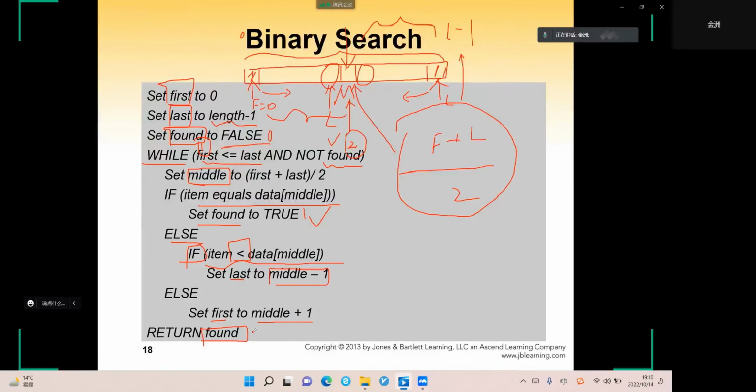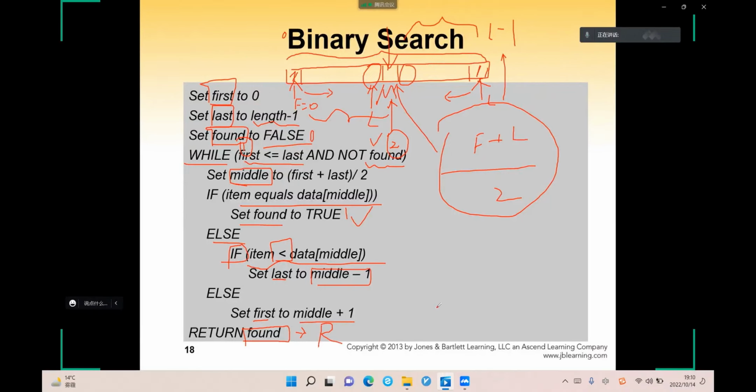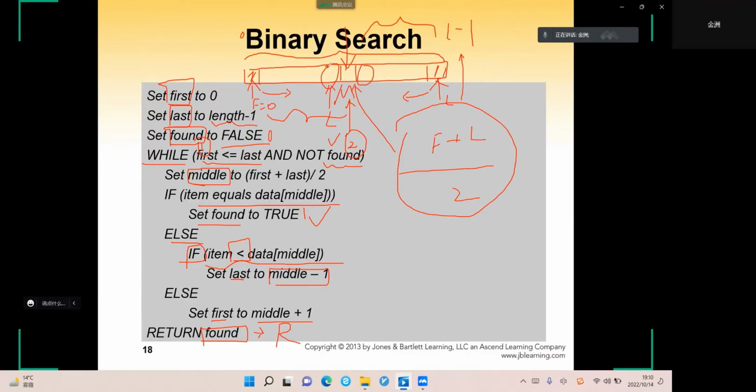So this is the result. And also, if you want to know which position you have found, you can also get that. The item equals which one, and the middle position at that time when you're out of the loop is the final position you want to find. Okay, so this is the pseudocode for binary search.